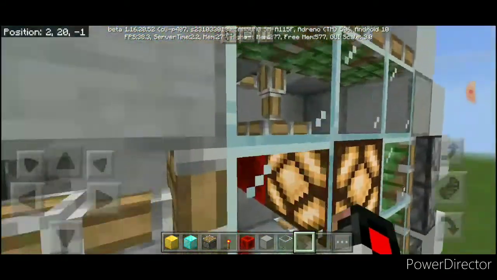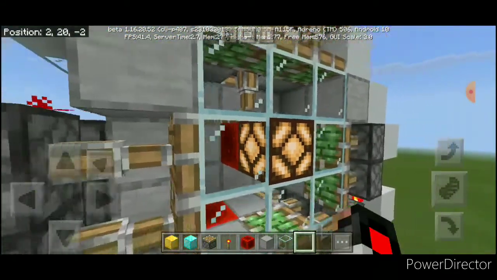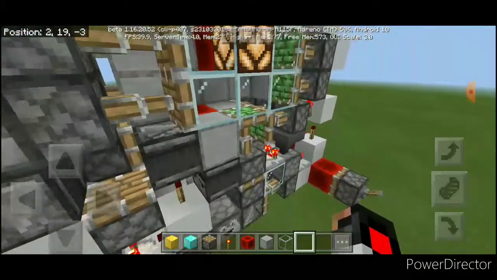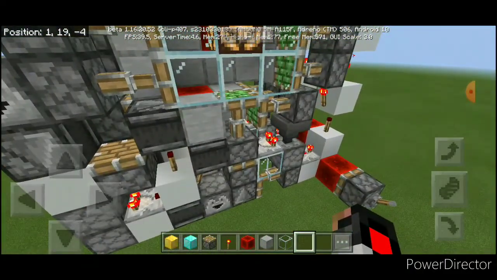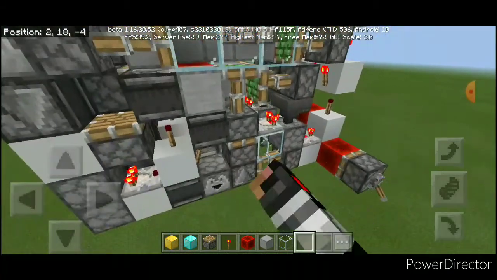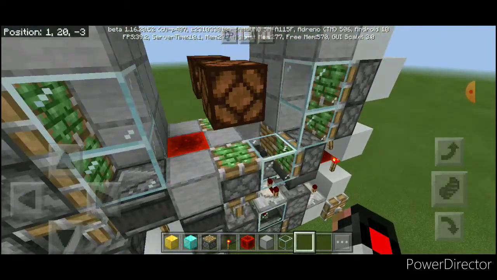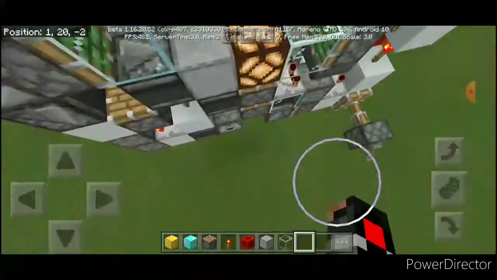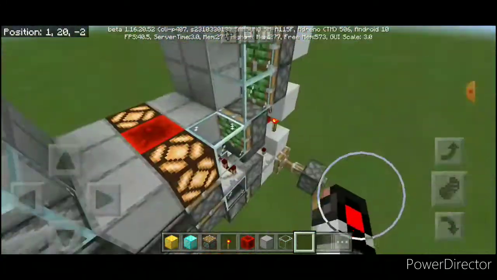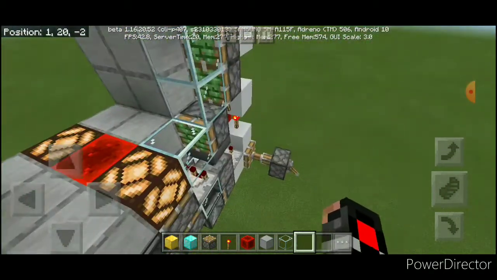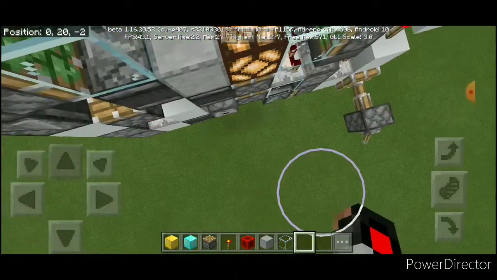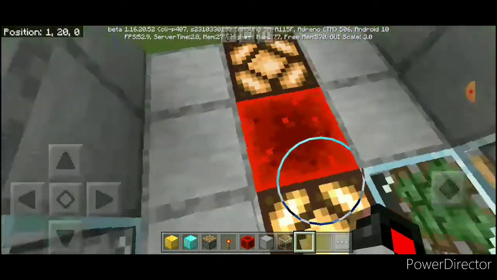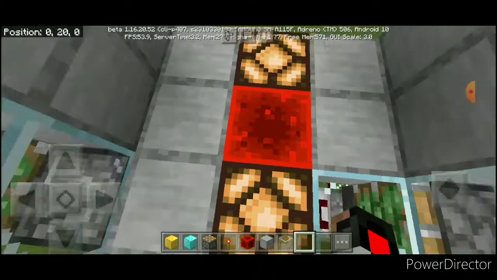So as you can see, that is the double piston extender up on the top, power the redstone lamp, and here's what happens when it opens. As you can see, the double piston extender finishes retracting, pulling the redstone lamp down, and right after that this redstone block is being pushed back into the middle position.